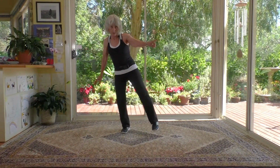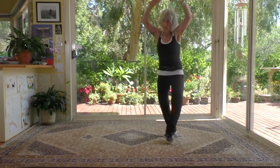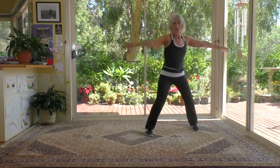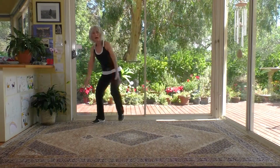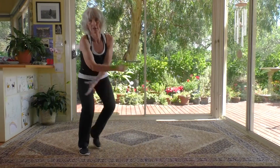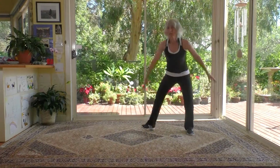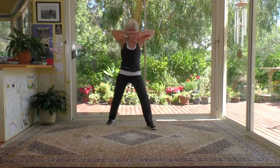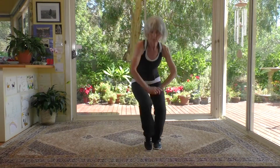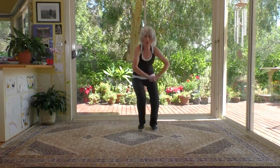Balance and hold. Now grapevine. Front right and left. Take it back. Back the other way. Again, remember it can be just a slide. Choose the level that's right for you. Step touch and come on forward. Up and down. Go, take it back. Up, down. Push off that standing leg.